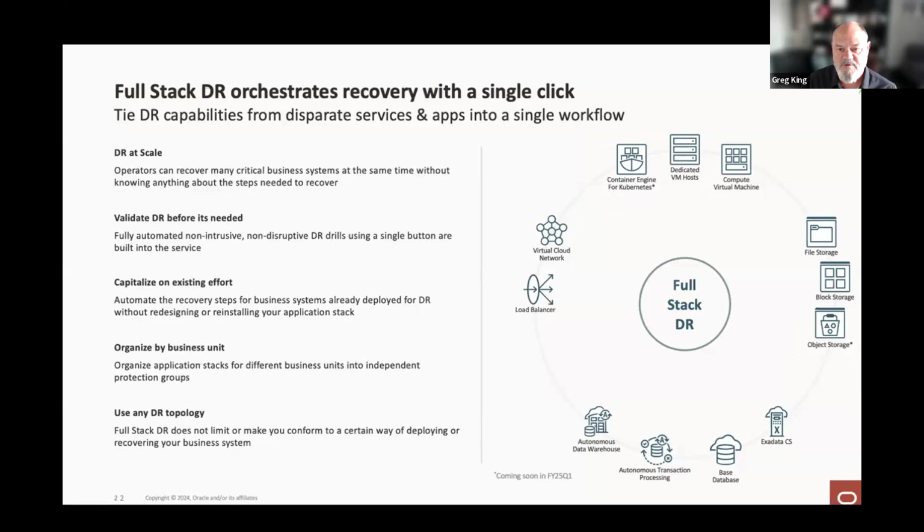Now here's what is here right now. We can work with dedicated virtual host, DVH, the normal shared virtual machines, your compute. We work with file systems. We work with block storage right now. And we also do Exadata Cloud Service, base database, and autonomous database, both data warehouse and transaction processing. And we'll also manage your load balancers right now. Now, you don't see DNS here, but we can also manage your DNS, and we have some custom scripts. Right now we're working on building in the DNS part.